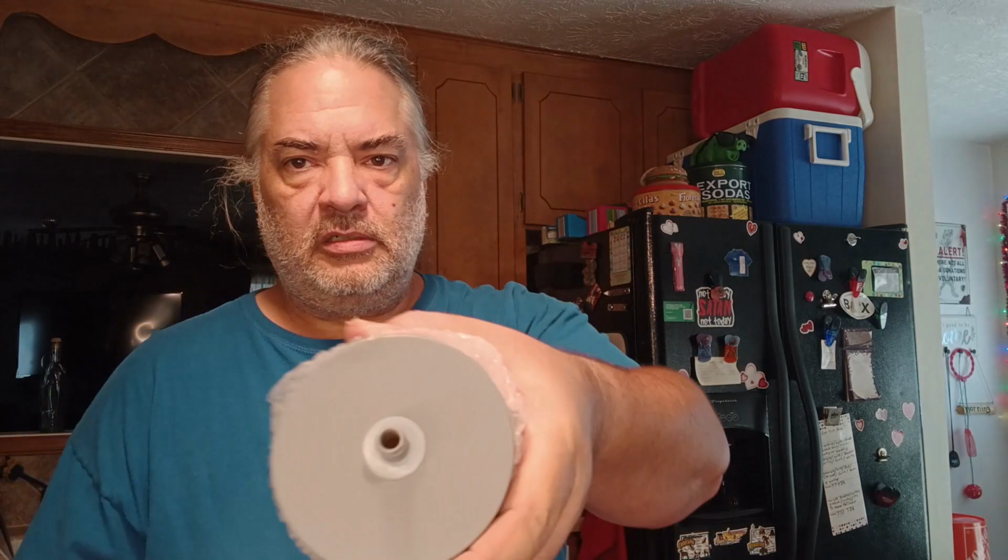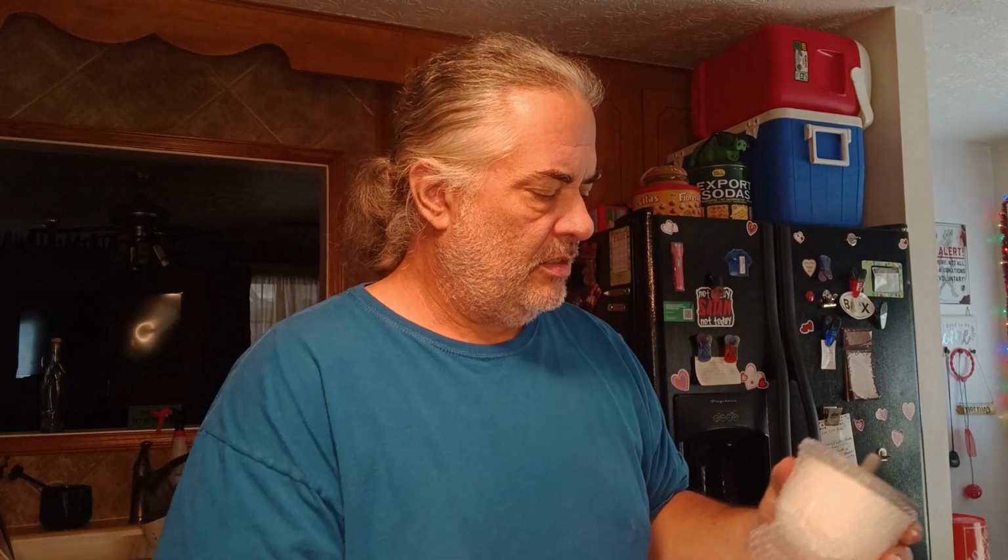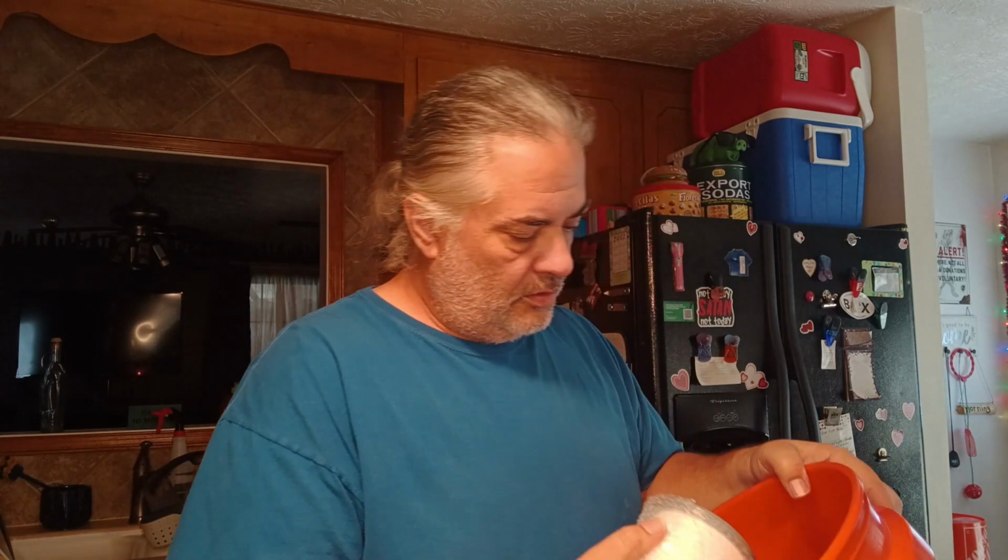Okay, moment of truth. Is this going to fit in there? So I already got the gasket on here. I want the paper on there so I don't touch it with my hands. Okay, so gasket, gasket, of course. The other camera stopped at some point. Okay, gasket. Now this goes in the bucket.